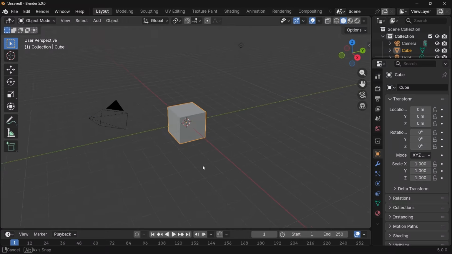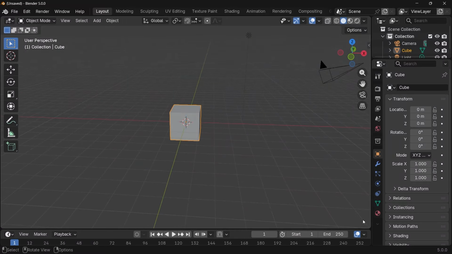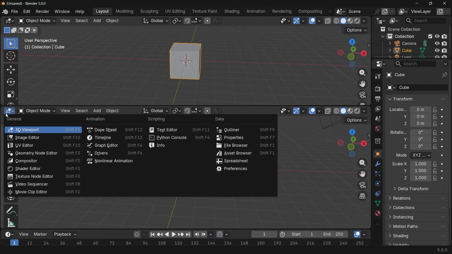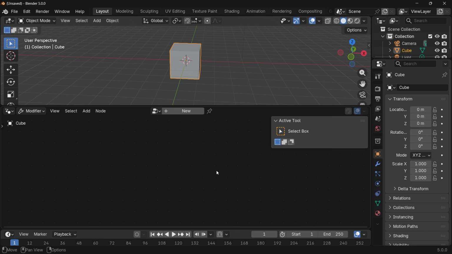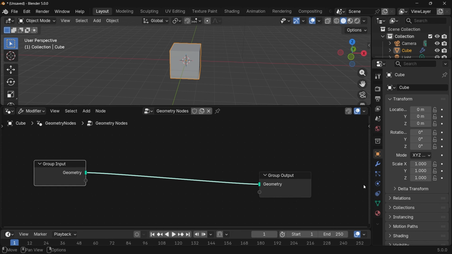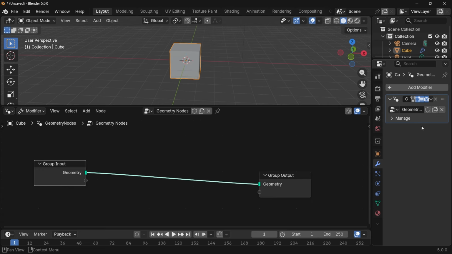In our default scene, we're going to bring our cursor to the junction of these two windows, click and drag to create a new window, and then switch this from the 3D viewport to the geometry node editor. Then we can tap N to remove the side panel and press this plus button to create a new geometry node tree. Now, we could keep the group input to make sliders present in the modifier panel. That just makes it easier for control.